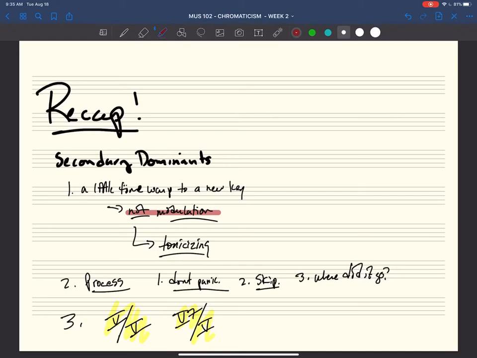You're still in the key of C if you have an F sharp as part of a 5 of 5. We haven't moved to the key of G. However, what we'll see is if you start having a lot of F sharps and no more F naturals, you're probably in the key of G. And that's how tonicization leads to modulation. But that's something we'll be doing later down the line.